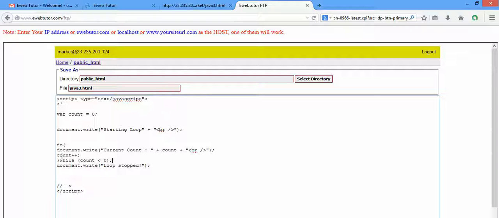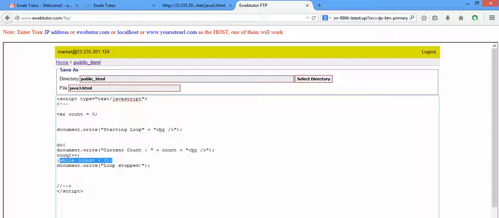Try to understand. What I'm trying to say is this: if the condition in this expression inside the while loop is true, the program is going to enter into the do loop another time. But if the condition is false, then the program is going to terminate from this do loop and enter into the next statement after this.